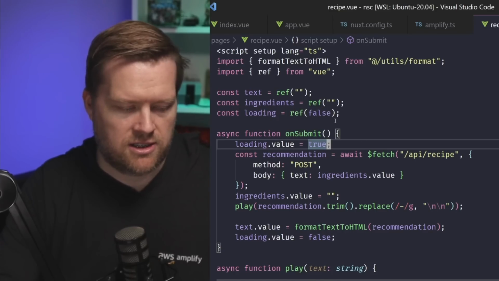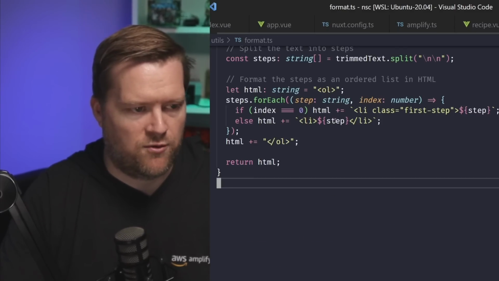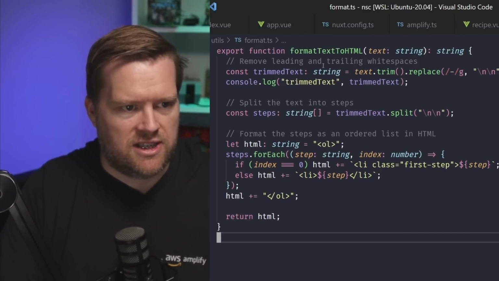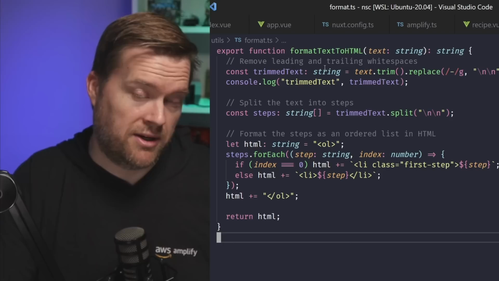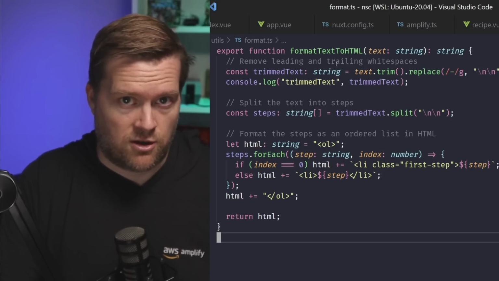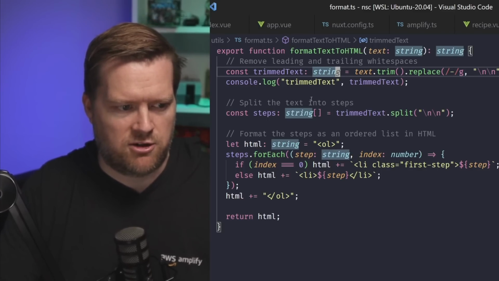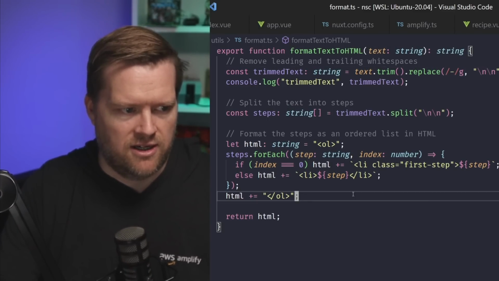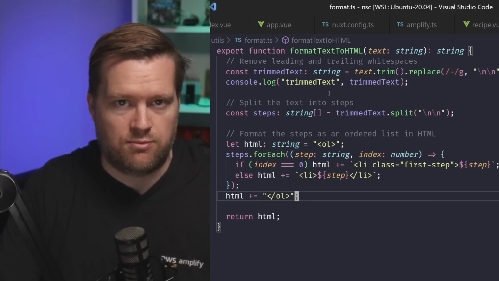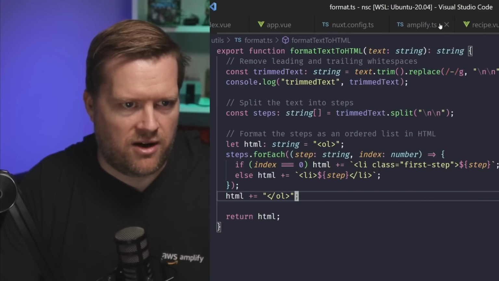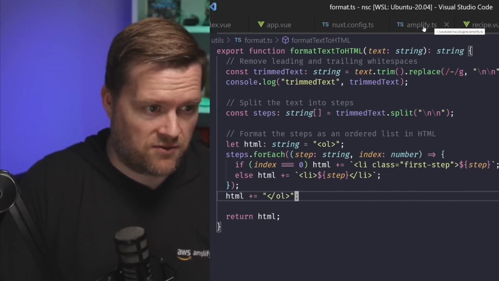And then I created this very simple formatting. What this does is it takes the text that's outputted from OpenAI, because we're going to be using OpenAI with ChatGPT, and it just kind of formats it and creates a little bit of HTML in it. Very simple HTML, so that way we can display it on the screen. Obviously, if this was a production app, this is more of a hacked way to do it.